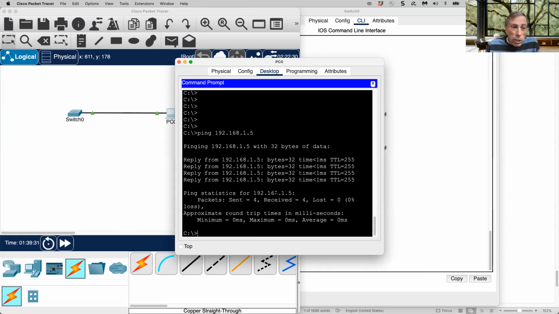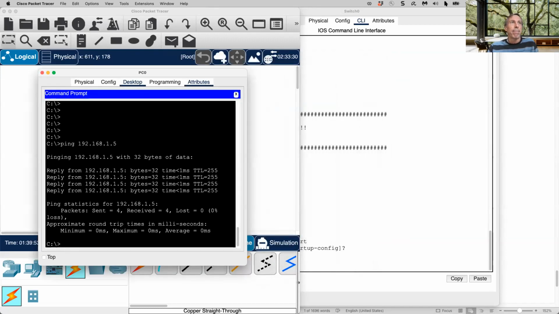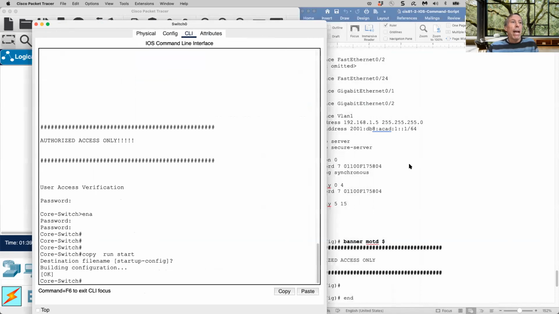But a switch, let me say this once again, does not have to have an IP address for it to do what it's supposed to do, and that is forward Ethernet frames. We'll learn more about that later. The IP address is just so we can remotely manage the device. Okay. Any questions?